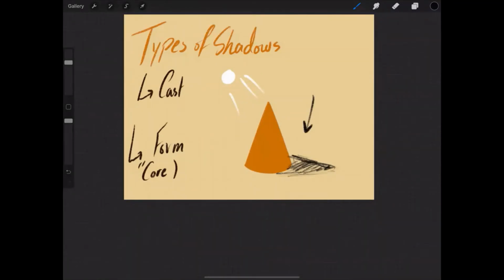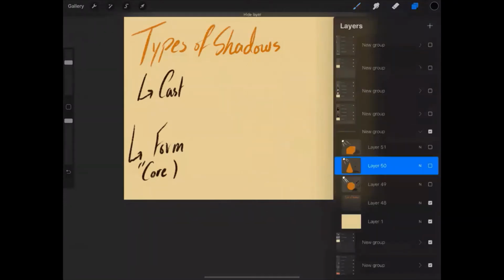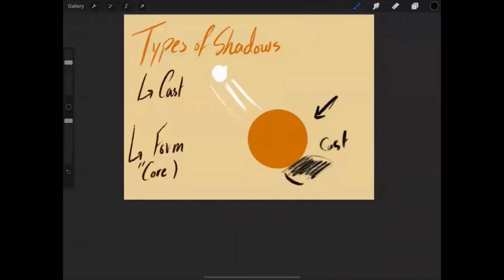Right now we're just talking about what the shadow types are, and as I said, the cast shadow is always going to be on the surface that the object is standing on, and it will be almost similar to the shape of the object. So this is so far what a cast shadow is.